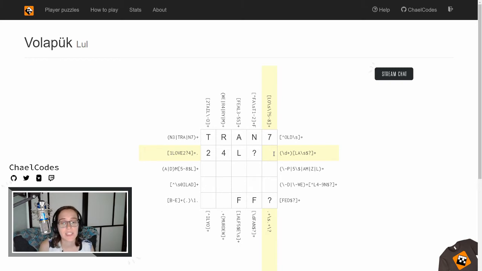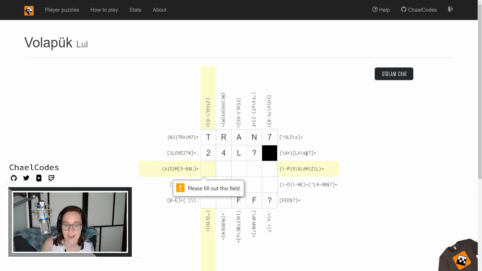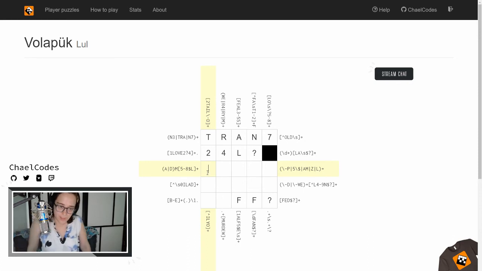All right, so my left regex pattern has the 1, love, 2, question mark, 4. But it ends in a dot, and that dot is any character. I can put this here because my top regex pattern has that forward slash space in it. So I can include it there. This one has the forward slash space and it's the one we're trying to make fit. And this one has LA forward slash S. And that forward slash S stands for white space. So yes. Okay. Now I know where that goes. Yes, yes, yes. Validations galore.